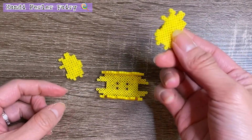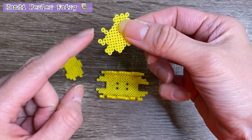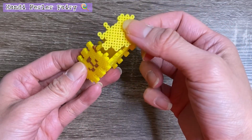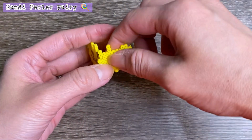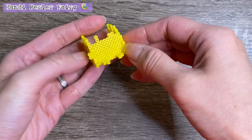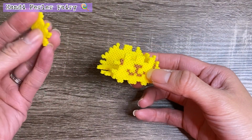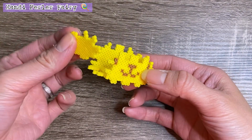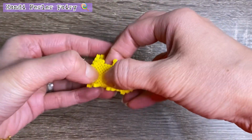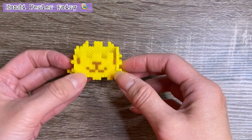So the first side piece is gonna be this one. And then you can see these 2 long ones sticking up is gonna be towards the front. There you go. Just be careful if you're using mini beads. And then also onto the other side, again, the 2 that are sticking up are gonna go towards the front of the head. Alright, so now we've built the head already.